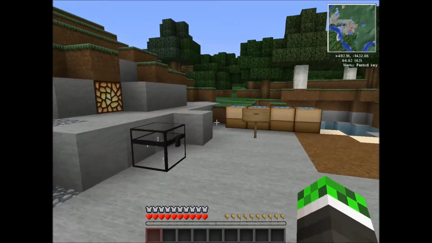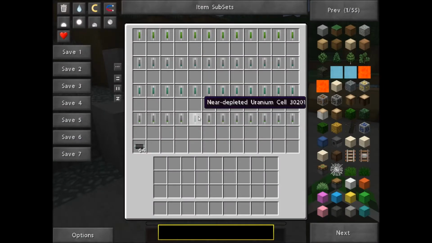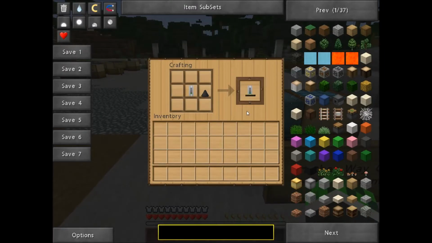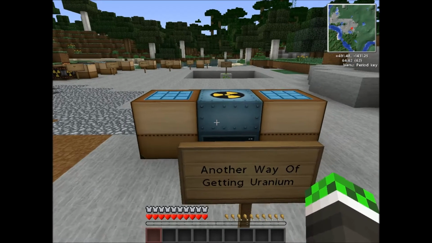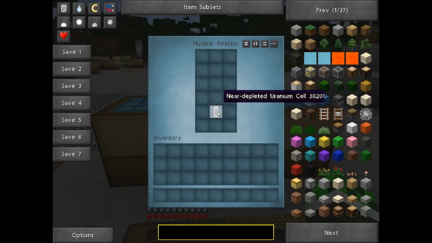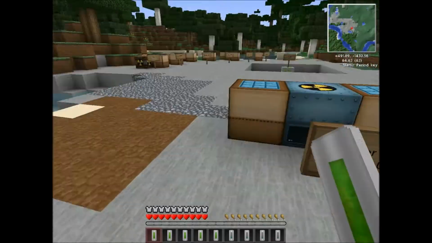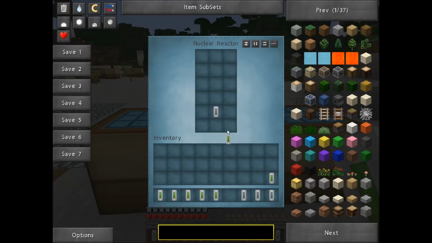When your uranium cell runs out of power, it will look like this. A near depleted uranium cell. Now what you do with that is you get some coal dust, which you get by macerating coal, and you put it in the crafting table to make a depleted isotope cell. With the near depleted isotope cell, you get tons of uranium cells, and you put the depleted isotope cell, and you cover it with uranium, and it will make a re-enriched uranium cell.